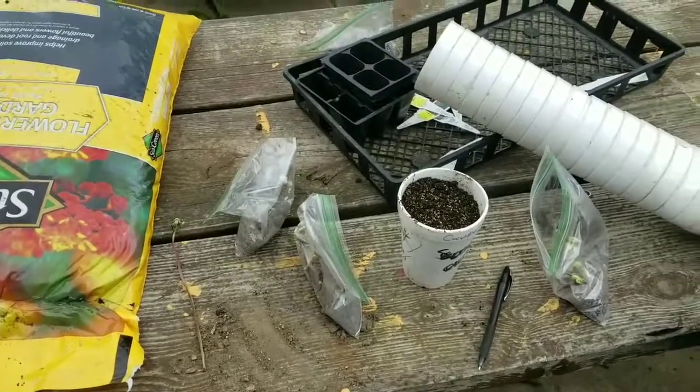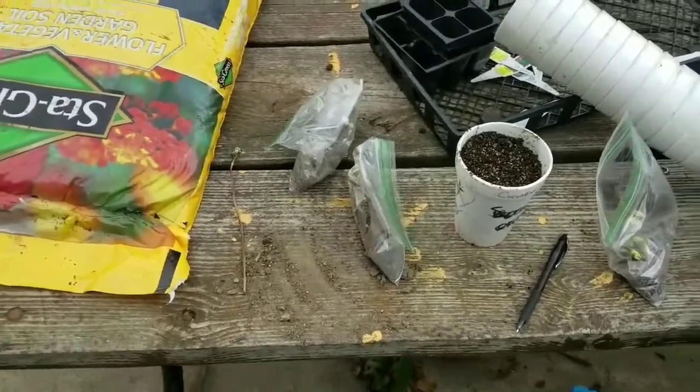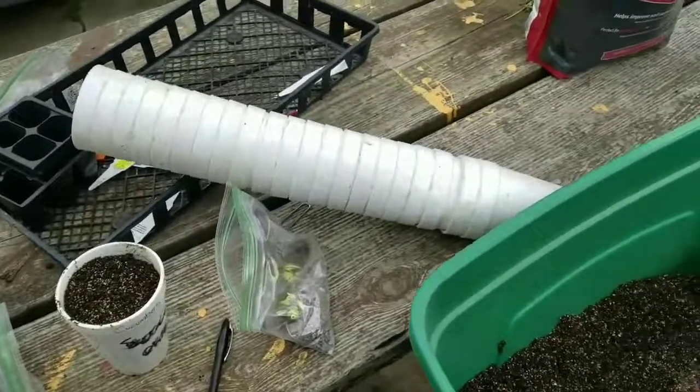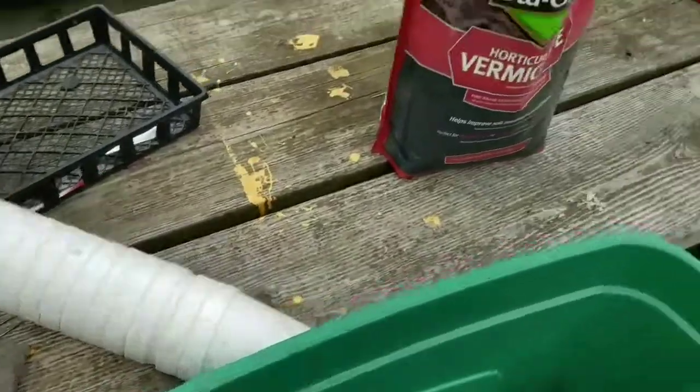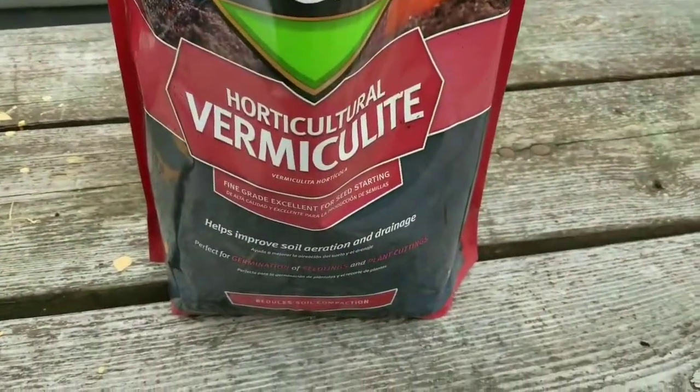What's up, people? I'm back in the garden today, and I'm going to be showing you a few different things that I do in order to get my plants ready for planting outside. I started my cucumber seeds in this vermiculite.